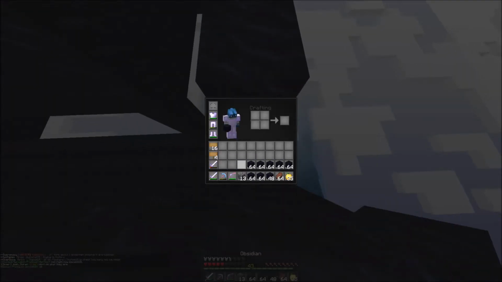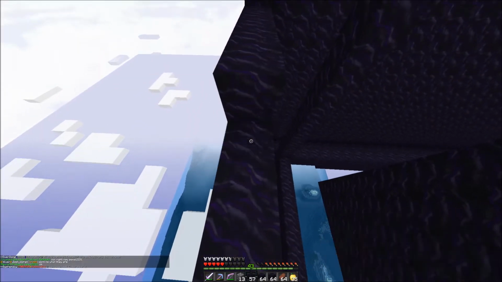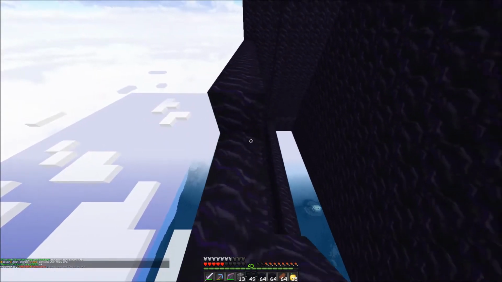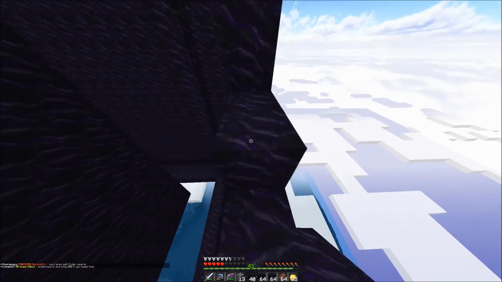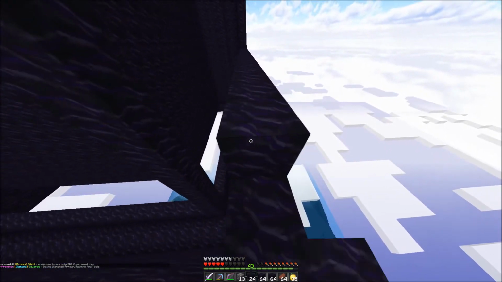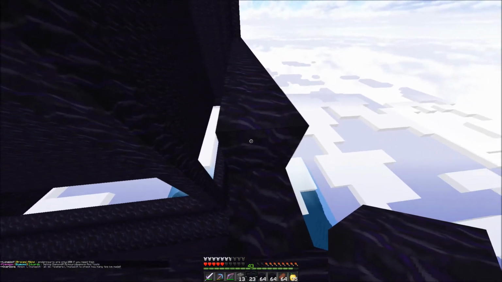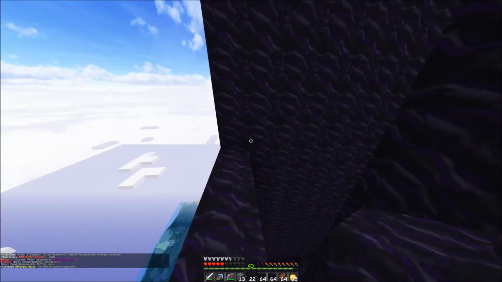Right, we'll put some more into our hotbar here. And we've done quite a bit, actually. I think I've done 3 of the sides, which is quite good. I don't know what they are. Okay, then I'll tell you in a bit. Right, we'll almost finish this off. Yeah, this is actually quite good.